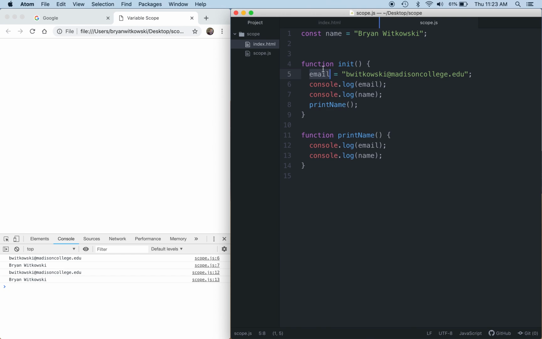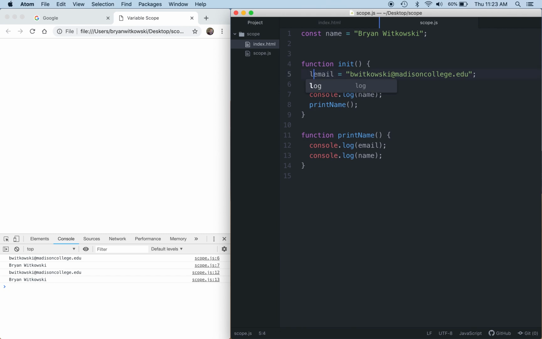I may have intended the scope to be just this init method, okay? And you're thinking to yourself, why is that bad? So again, I've mentioned this already in one of the videos. You want to keep your variable scope as small and local as possible. If I'm going to access a variable only inside of a loop, then I want to make sure that the variable is only accessible inside that loop. If I want to use it only within my init method, then I want to declare it in the init method. The reason for that is it makes it so much easier to debug.